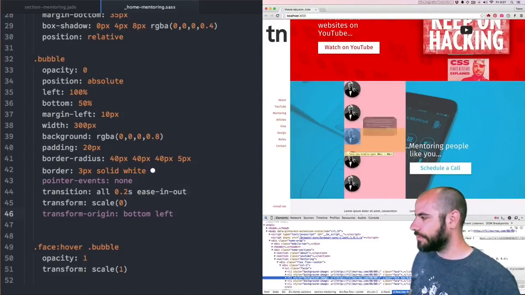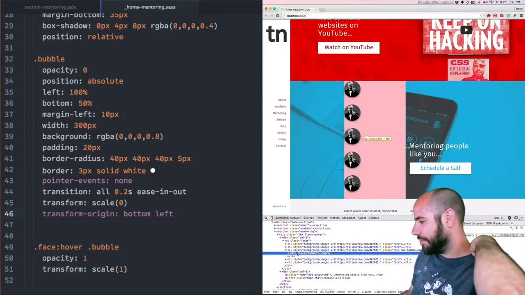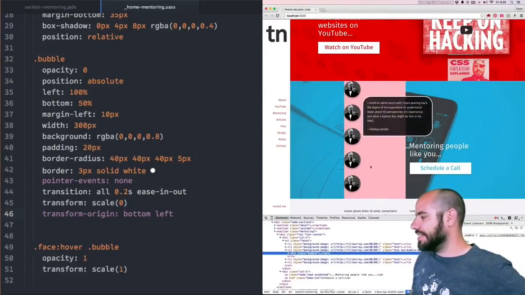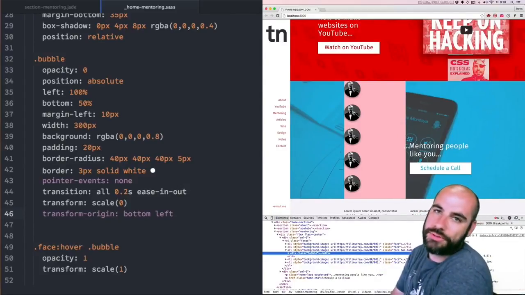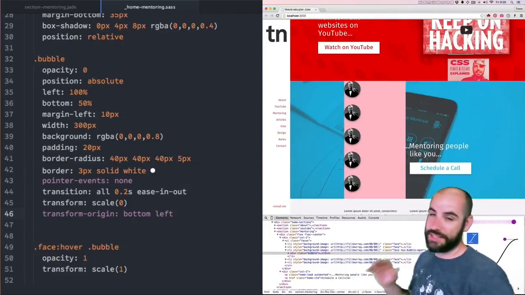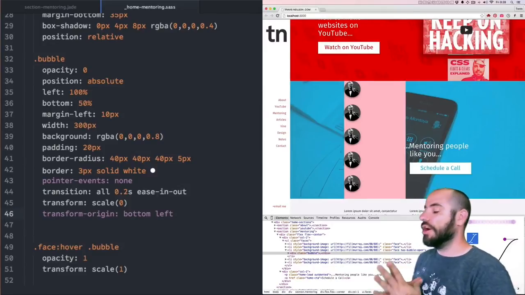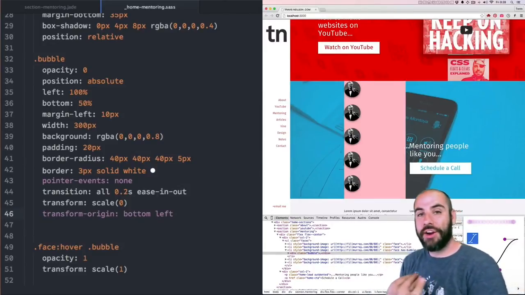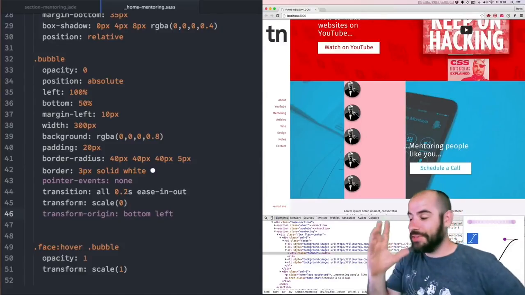If I mouse in here in my inspector and I find the bubble, I can see the ease-in-out, which is the normal name for things. If I click that, in Chrome DevTools, I have this really awesome graphical user interface, a way for me to edit the Bezier curve of the easing property of this transition. Are you with me? Let me show you what I mean.